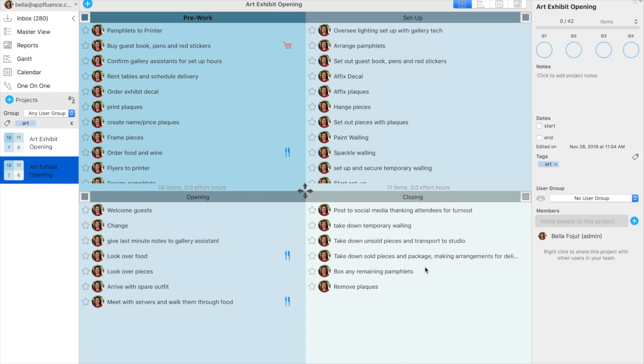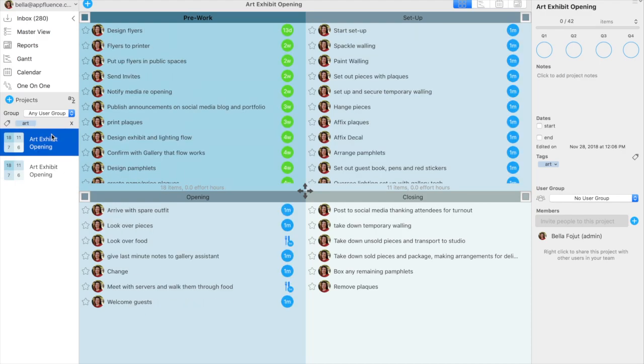But there's still a lot of different things, and it could be overwhelming to look at this. So this is where adding those mini deadlines or due dates comes in handy. As you can see, simply adding due dates to everything makes it very clear what should be done first.